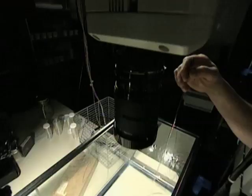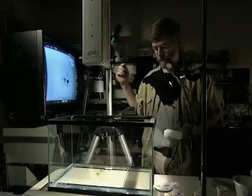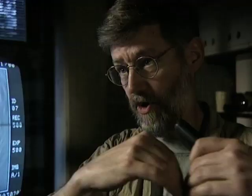It's the viscous drag of the water tugging at the leg and dimple that provides the resistance the spider needs to propel itself forward. High-speed video reveals that a rowing spider is like a four-oared boat. When a spider wants to start moving, it picks its legs up, moves them forward, then pushes them into the water surface, making a dimple. That deep dimple gets moved across the water surface and constitutes the same thing as the paddle part of an oar — the wide part of an oar.